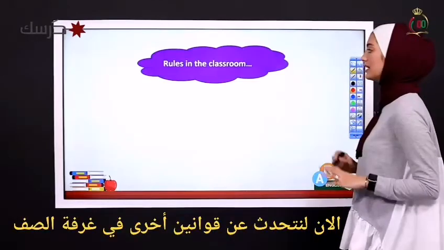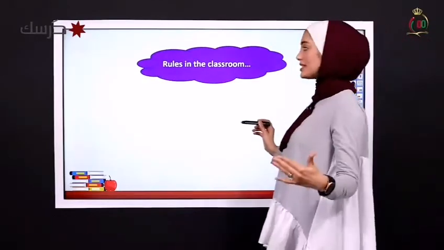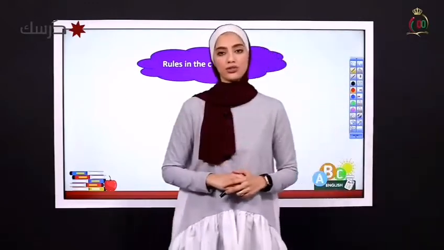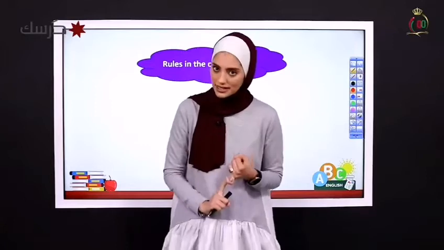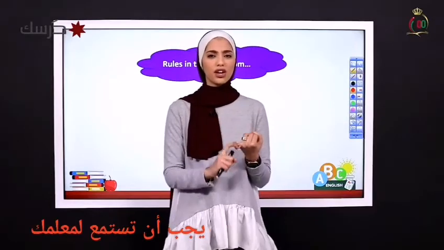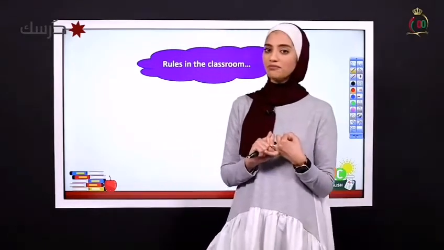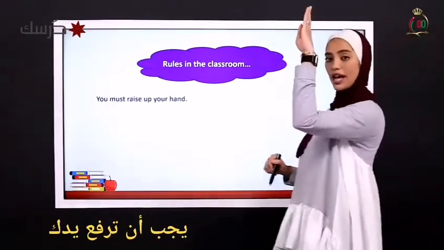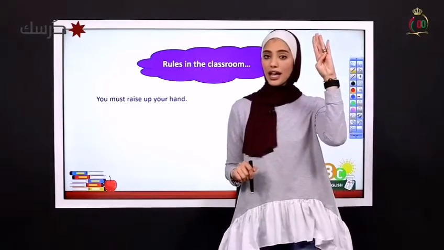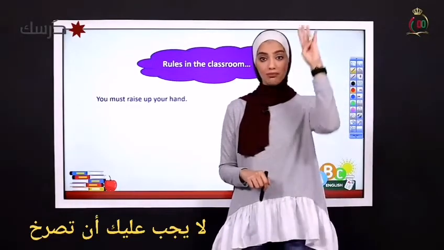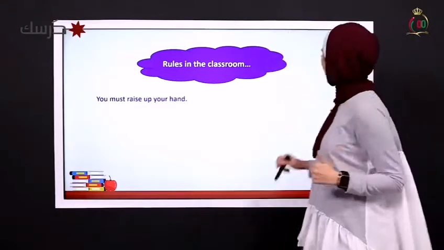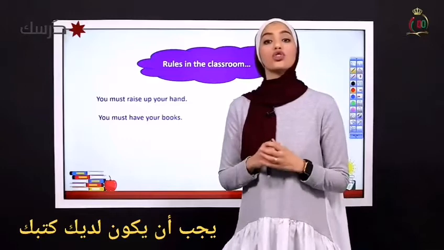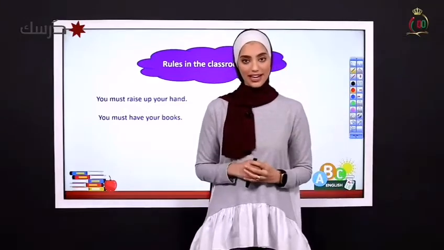Now, let's talk about some extra rules in the classroom. What must you do in the classroom? Okay, you must listen to your teacher. Think of more rules. You must raise up your hand. You mustn't shout. You must raise up your hand. What other rules? You must have your books. You must have your books, okay?